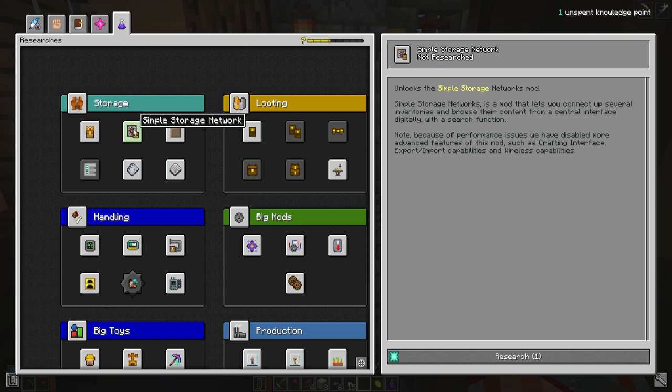I think the simple storage network is probably my best bet at this point. Because I really want to hook up everything downstairs in the storage area. And I want a controller up here at the observatory. And then a second one down at the foundry area, the blacksmith shop. Because that way I can have everything all linked together. So I think we're going to do the simple storage network right now.